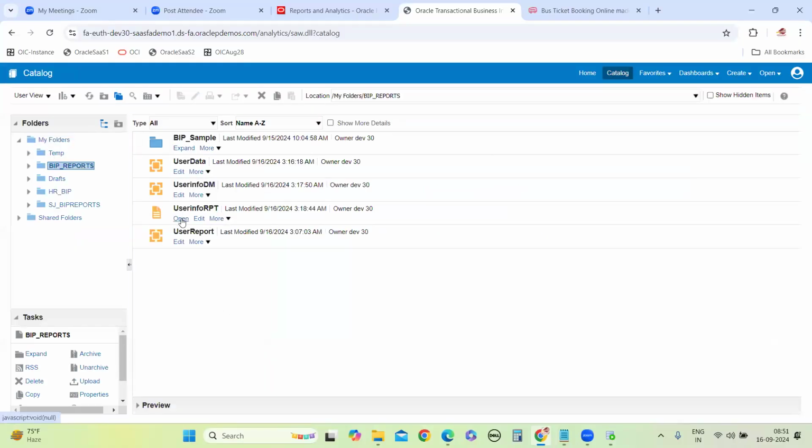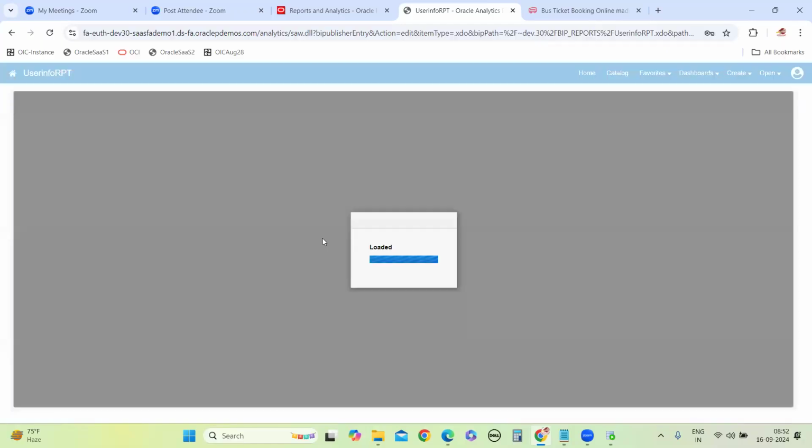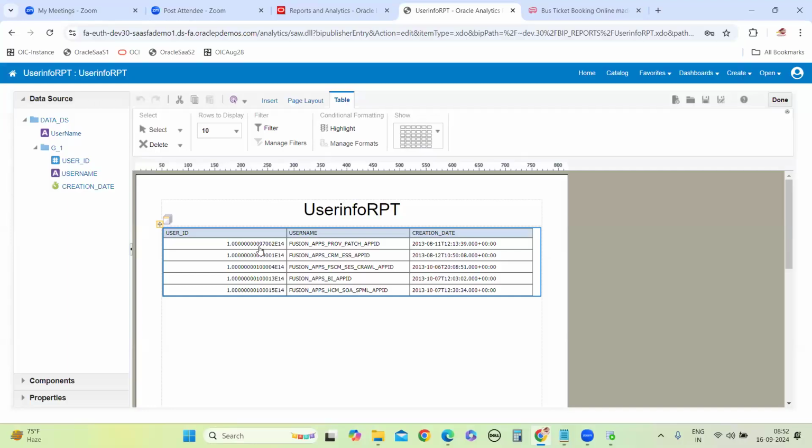Go to the report, go to report edit. Select this column data.